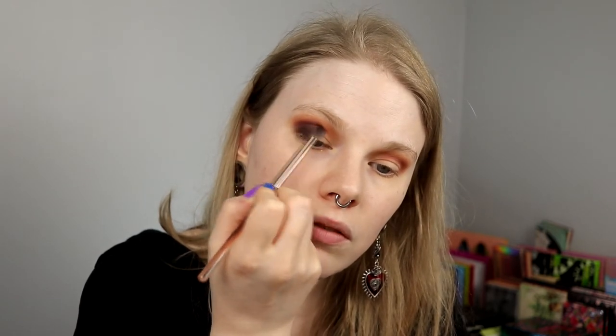So now I'm going in with this super dark. I hope it's super, super dark. I know that I have used it, but I can't remember. But I will take it just on the outer corners of my eyes. We'll see how that goes, because I say that often, it doesn't end up like that. I think it was good that I went in with another shade in my crease, deepen it down. I will go in with that a little bit again and just have a better blend.